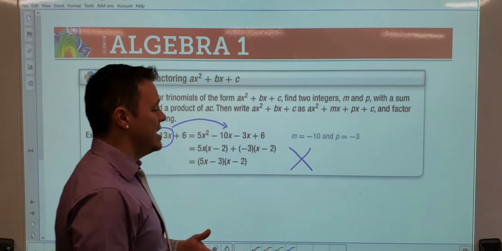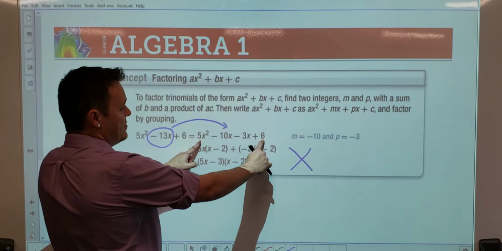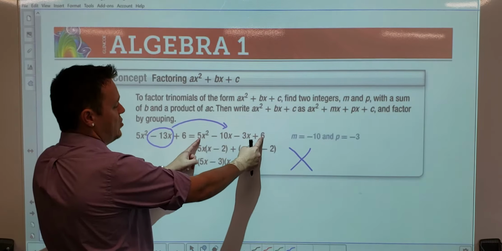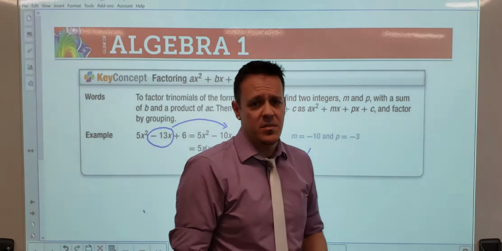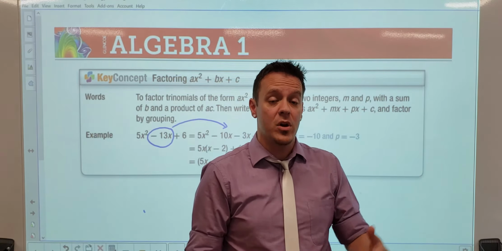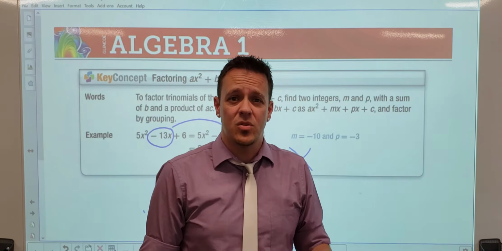Well, the main reason is they took this number right here, 5 times 6. If you remember, this is the A, B, and C. They took these values, multiplied them together to make 30, and then figured out the terms in the middle. It's difficult to look at. If you want to go more in depth on something like this, please go to Khan Academy or some other resource.